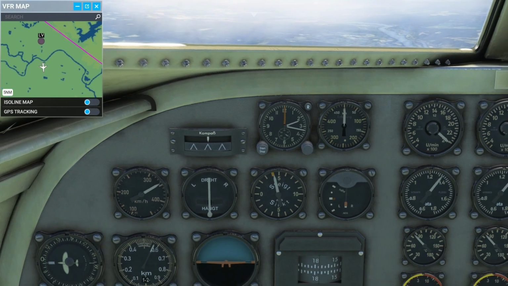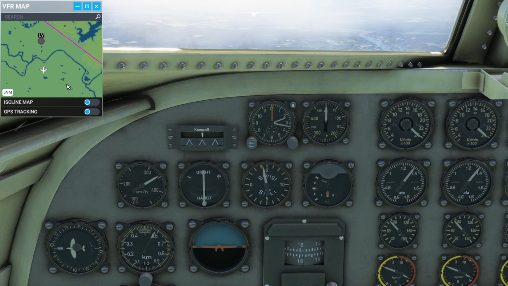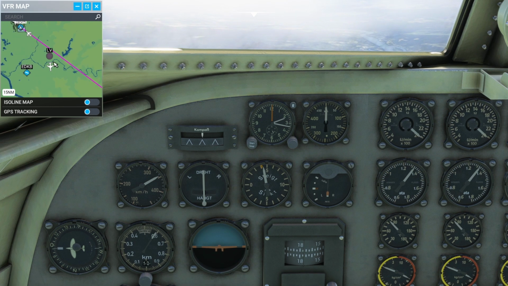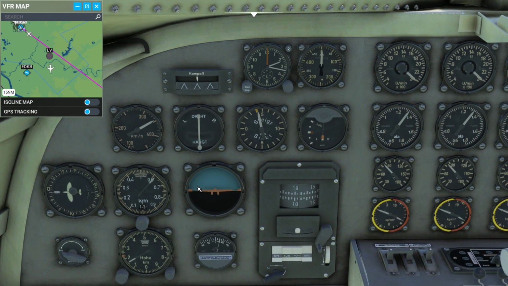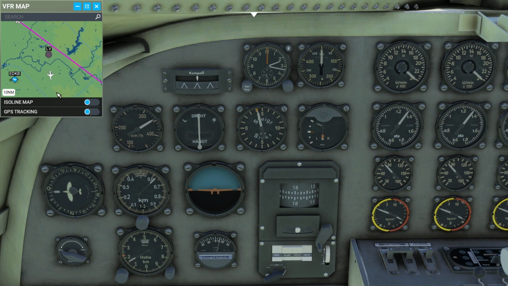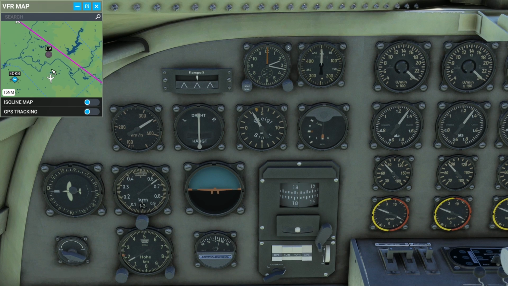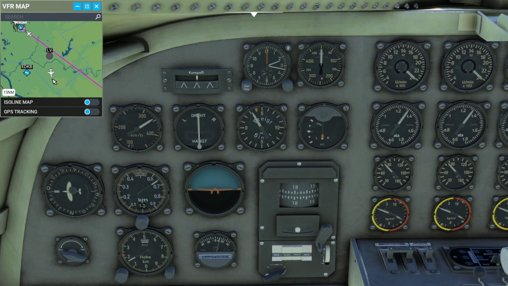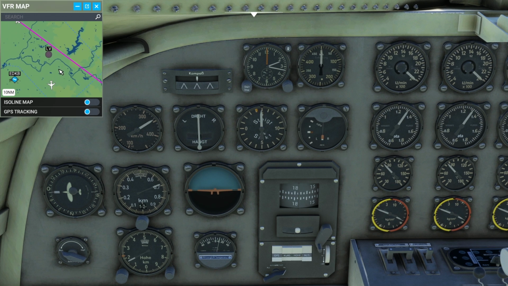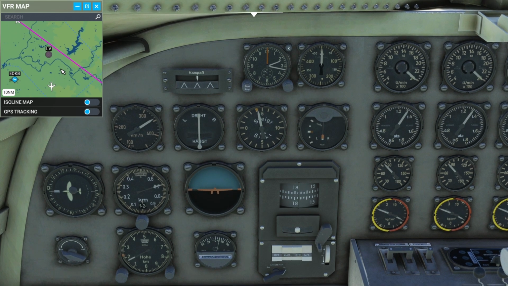As you can see, it's just following the heading which we had set earlier, and we are not that far away from the GPS path, yet the aircraft does not turn toward it. Actually, whenever we are too far off our path, the GPS mode does not work in any aircraft. But that is not the case over here. We were just a few nautical miles away from the desired path, but still it did not turn. So as you can see, the GPS switch does nothing.